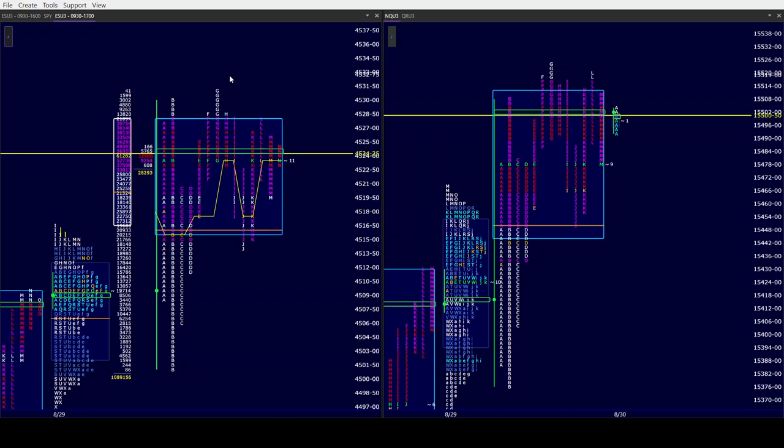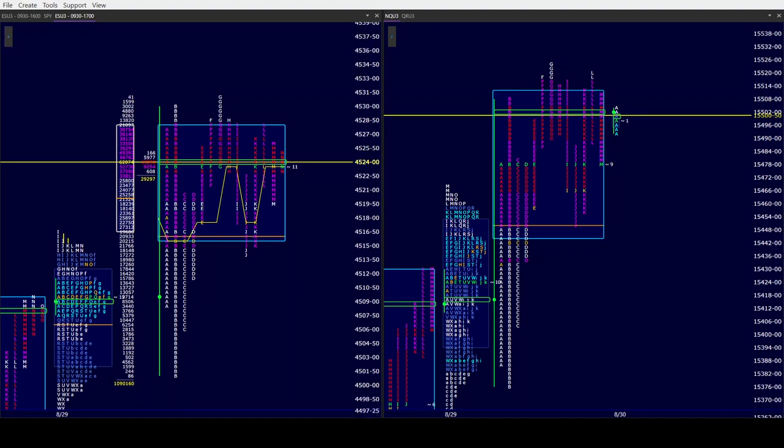As far as destinations — on the downside, ES: 4523.50 is 10 wide, 4513.75 is our afternoon pullback low, and 4500.1 is our daily low. For the upside, 4530.75 is today's high. SPY: 451.67 is today's high. Downside destinations are 450.95 (10 wide), 449.98 afternoon pullback low, and today's low of 448.78. We never got close to any of those downside destinations from yesterday. We held the entire triple distribution day intact.